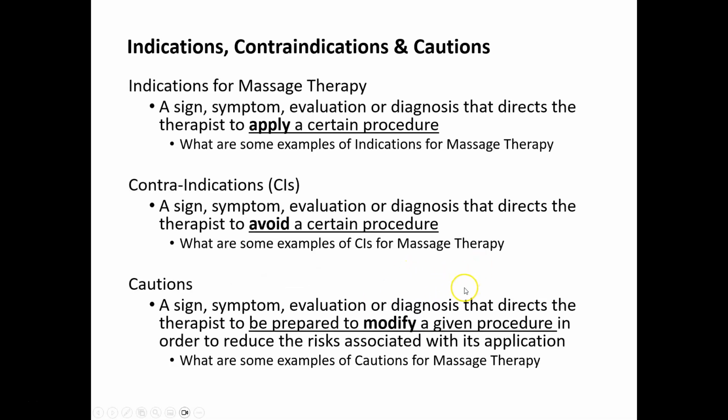So this is our first technique we're going to learn about of a few, and these are superficial reflex and superficial fluid techniques. The things we need to think about, and I've used these terms a few times, but as a reminder, we have indications, contraindications, and cautions. Of course, indications represent a sign, symptom, evaluation, or diagnosis that allows you to apply techniques, and there's many of those. So we're saying that it's indications for massage therapy.